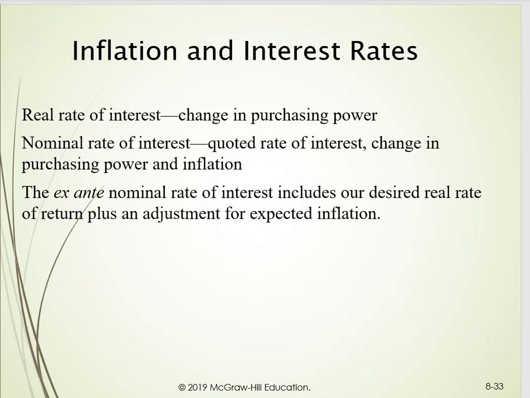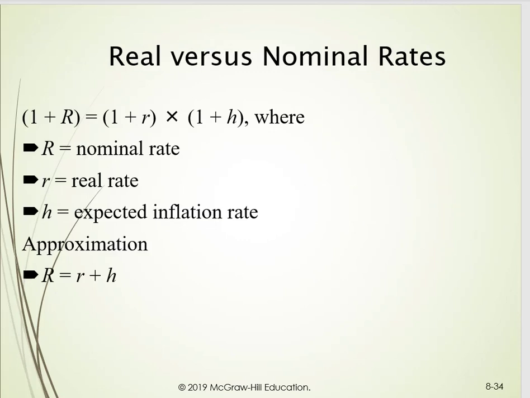So the nominal rate is the annual rate. The real rate is what we refer to as your change in purchasing power. That's what you actually earn at the end of a time frame, assuming inflation is taken care of. So how we calculate the return, 1 plus R, this is the nominal rate. This is what's referred to as the Fisher effect. So 1 plus the real rate times 1 plus inflation.